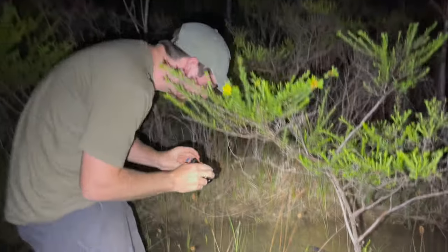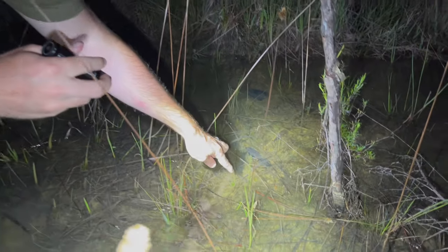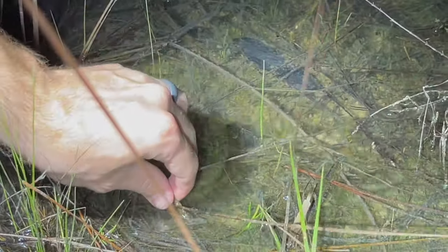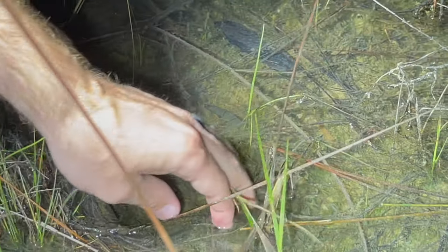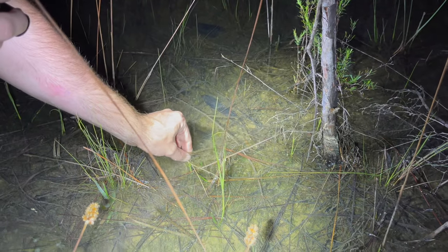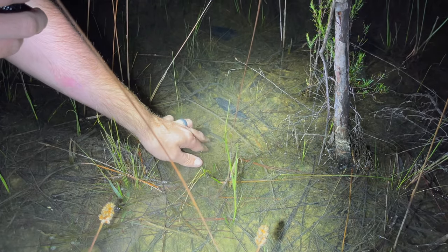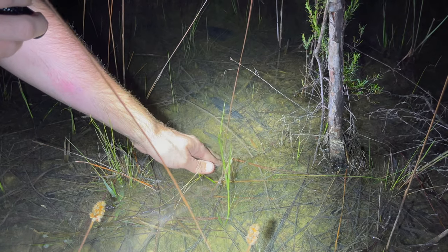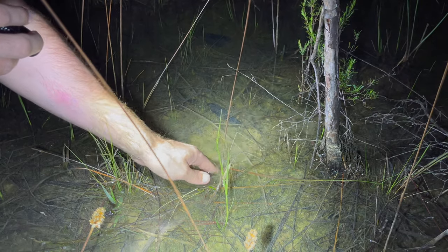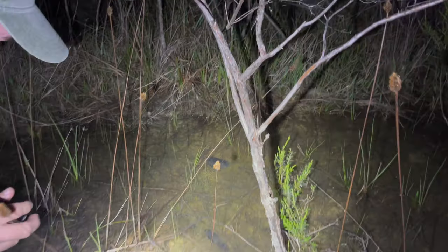Come here — take a look, here's one right here! I just saw it bolt. You can see the tail right there. Beautiful little Eastern Lesser Siren. Let's see if I can slowly peel some of this away — it's probably going to bolt. The sediment's very soft, so these little sirens are able to really shuffle down into it. There he goes — see how lightning fast they are. Wow, that is crazy.